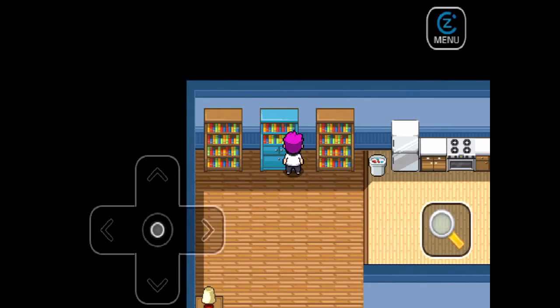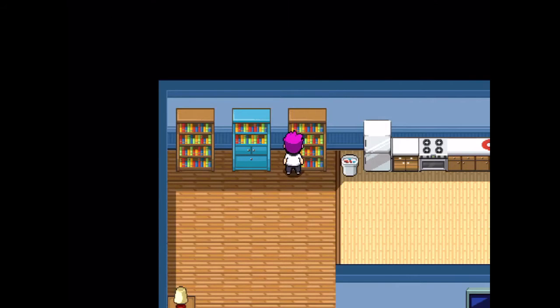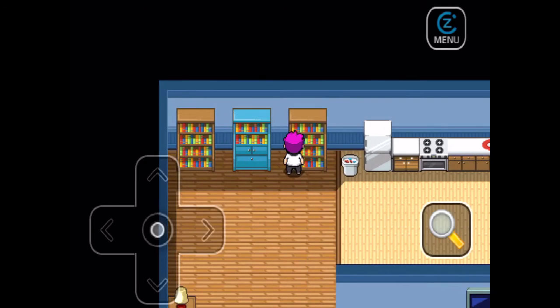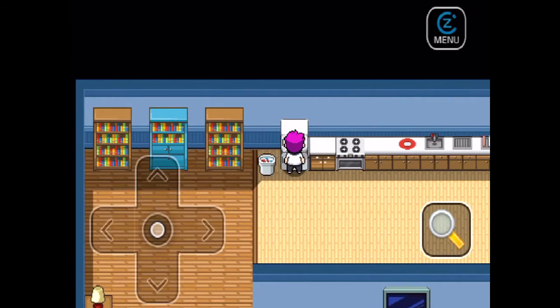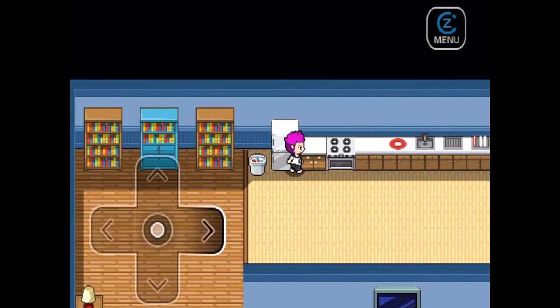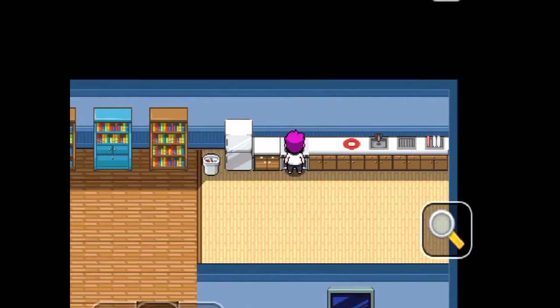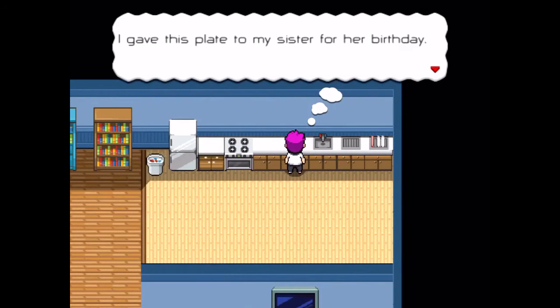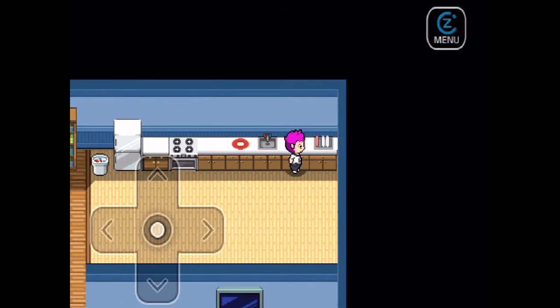Okay, same thing. What about this one? So many history books on this shelf. One book is titled ZenMorphs, A History Of. Can I read it? No. Okay. Trash can, do you has nothing for me? Nope. I don't want any food from the fridge now. Okay. It's a stove. My sister Shauna isn't cooking anything at the moment. Oh, so she cooks. Okay. I gave this plate to my sister for her birthday. What a kind brother. Yeah.